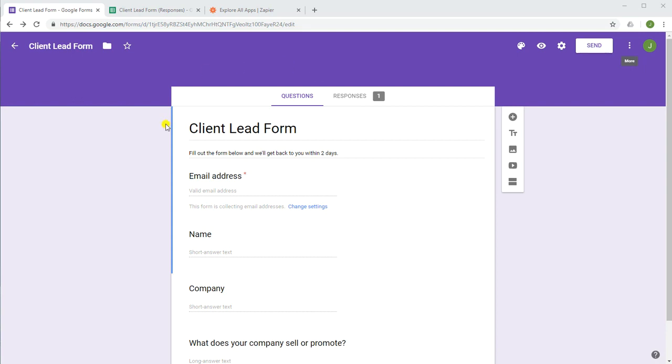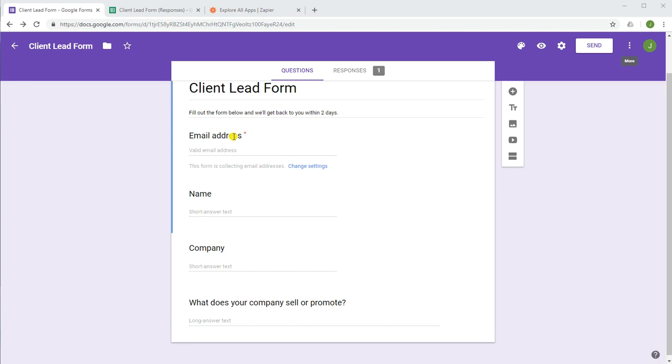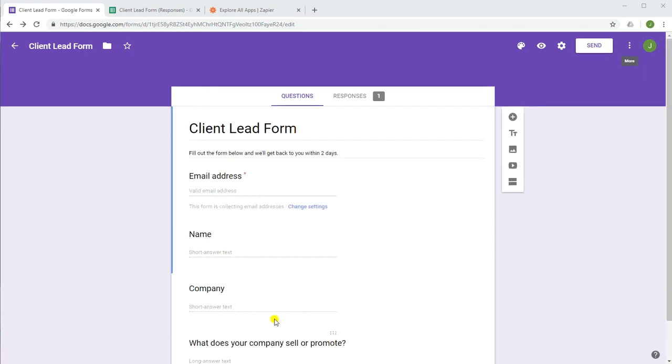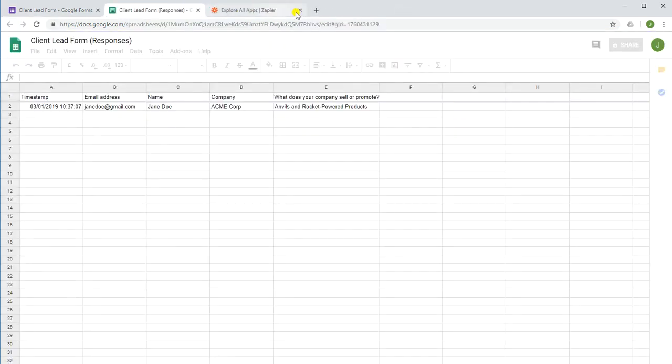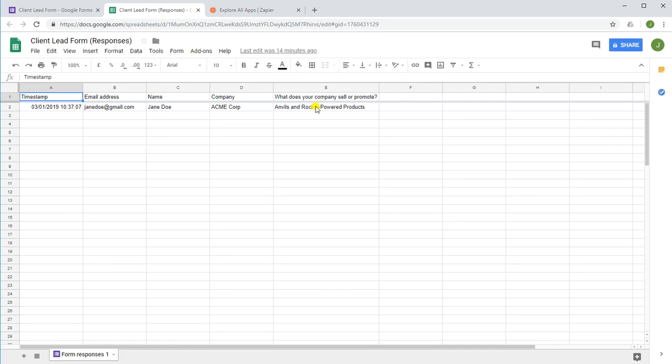So as you can see here, I've created a form in Google Forms, which is good because it's online, it's free, and it's easy to connect. So here I've created a series of questions, just simple questions collecting their email address, their name, their company, and what their company does. I've also created an associated Google Sheet, which you can do directly from Google Forms using this button here. It's basically a way to track the responses from your form. As you can see, I've already filled out one response for the form, and the details have been entered here.